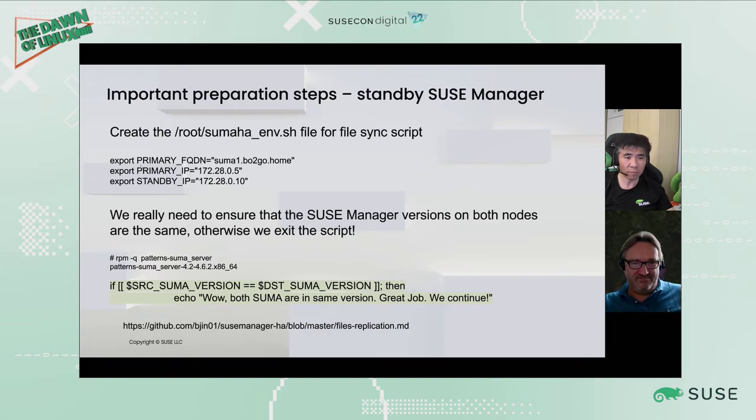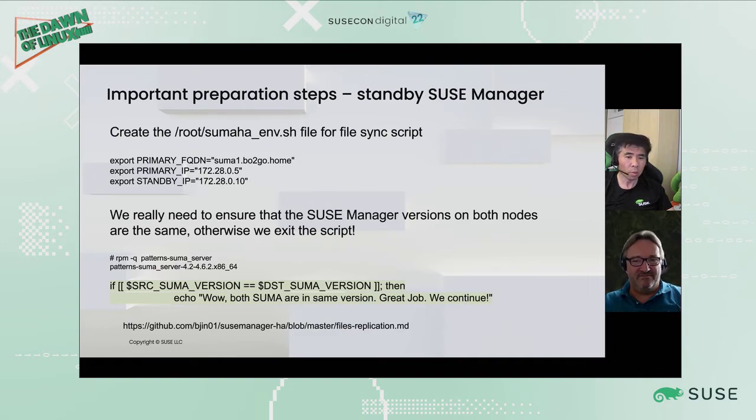Those environment variables give the information about what the fully qualified domain name of the primary SUSE Manager server is, what the IP address of the primary SUSE Manager is, and what the IP address of the standby SUSE Manager server is. These 3 pieces of information will be taken by the synchronization bash script, so that we know where to make the SSH connections to.